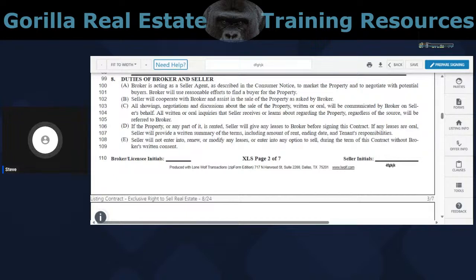If I've advertised that you have a 1-year lease at $1,000 a month, or a month-to-month lease, don't change that without my consent. Can I disagree with you? Probably not, but at least make sure that I'm publishing what's true. Now, what I do on multifamily or any kind of rental property is I have something called an estoppel certificate.